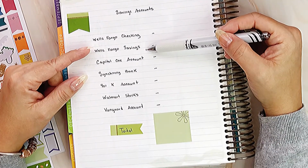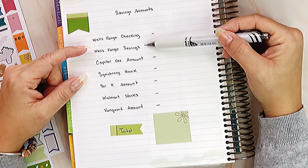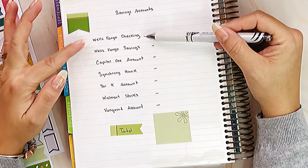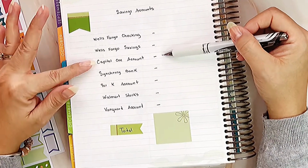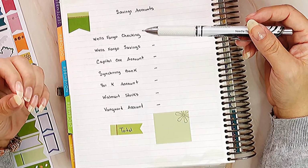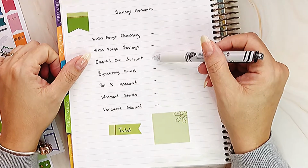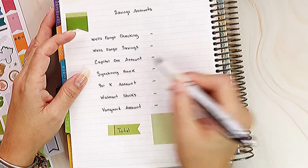My savings account has my $1,000 emergency fund. I try to send $50 a month to it, and I try to maintain $1,000. I only use that for emergencies. And then the Capital One account, that's like my Christmas account. The way I do Christmas is, starting January, I send $100 every month from the checking to this account. By December, I already have $1,000, and matter of fact, that's what I'm using right now. I take this $1,000 out, and I use it for birthday gifts, decorations, and the meals that I'm going to cook for Christmas and the holidays. That's a lot easier than waiting for December to come and then trying to take it out of the money you're getting paid with. The money you get paid with, normally, you already have it for your bills. So this is a lifesaver for me.